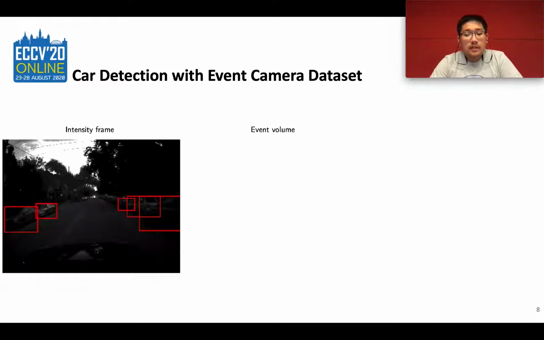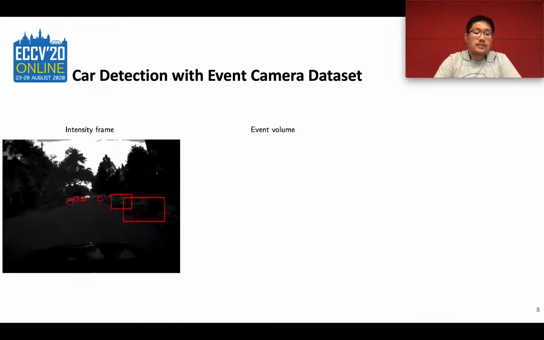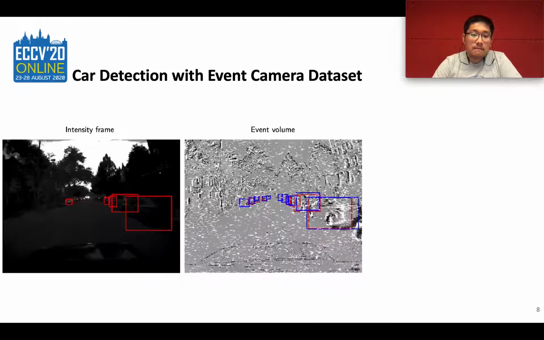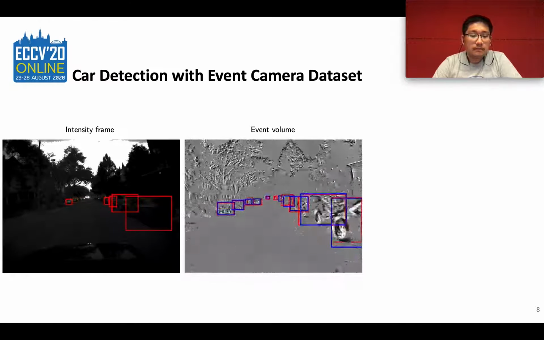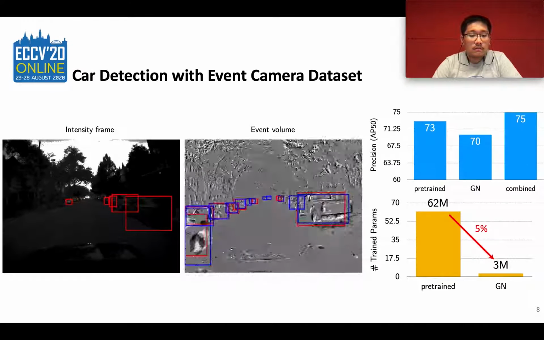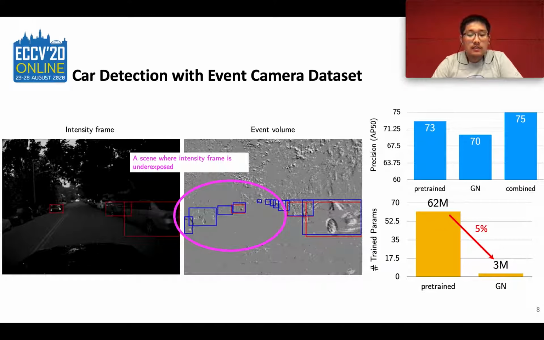The second experiment is car detection with the event camera dataset. The red bounding boxes are cars detected by the pre-trained network, and the blue bounding boxes are predicted by the grafted network. We can see that the detection performance of the grafted network and the pre-trained network are close together.